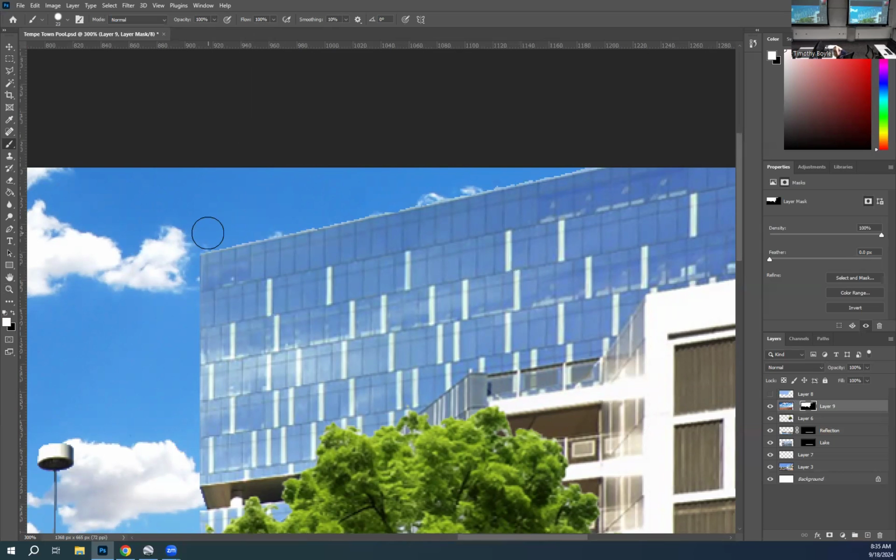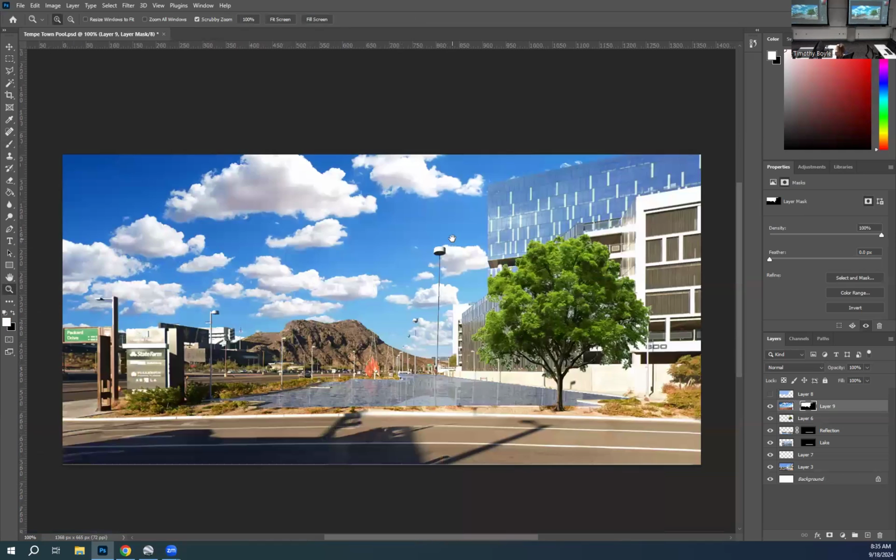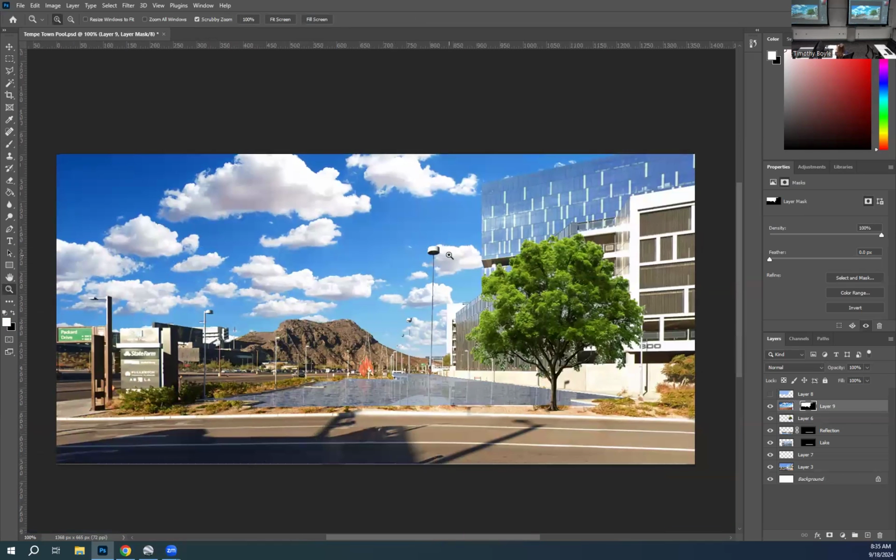And I'm going to lightly tap the bottom of that and hold down the shift key. That lets me do a straight line. Sometimes I'll go over it several times until it looks like it matches. Okay. It's pretty good. Any questions about this so far? Following along? Okay, let's do a few more things to this.